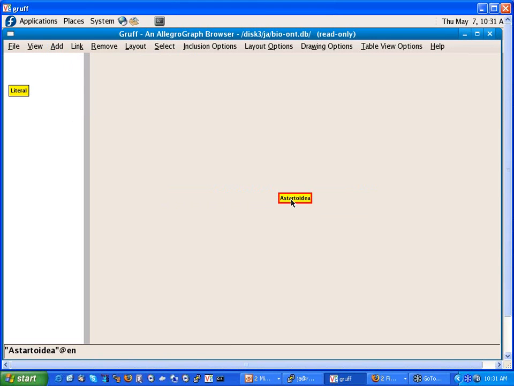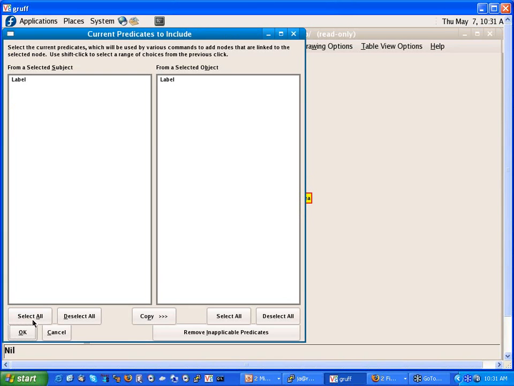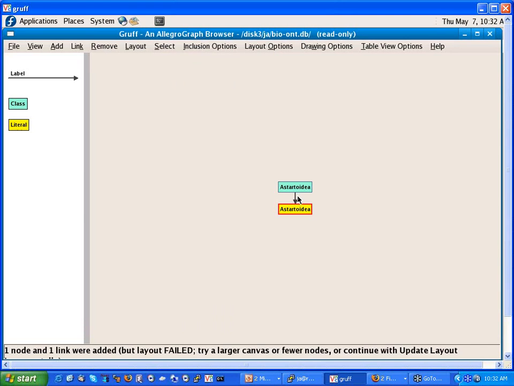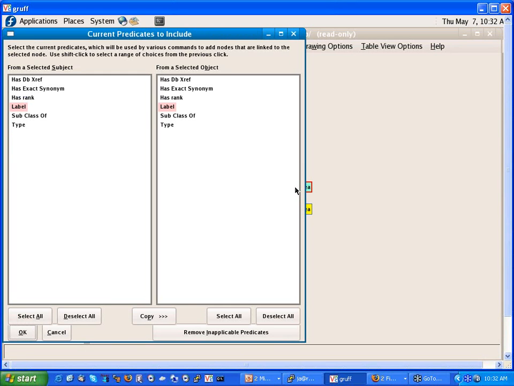So now I have one of these links here. This is just a label, and I see it's a label. So if I want to explore this thing, I click on this thing. I say F, and now I get a class of things. So I type I again to see all the predicates for this thing, and I say, okay, let me explore everything where there's an exact synonym, a label, and a subclass of.